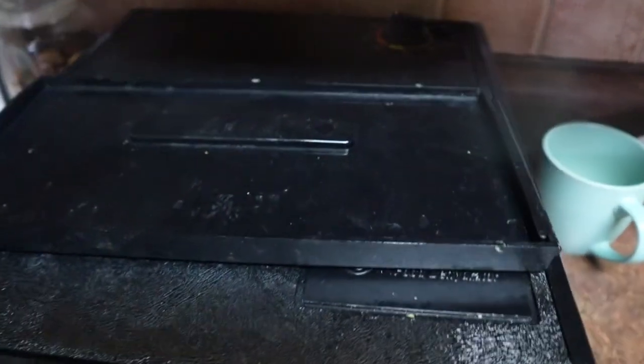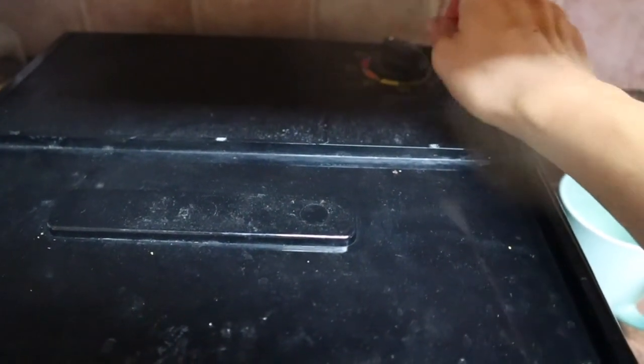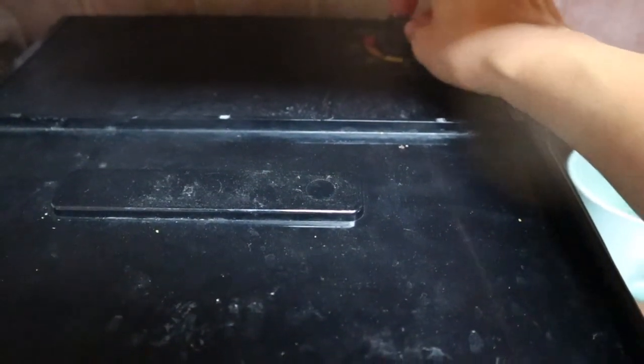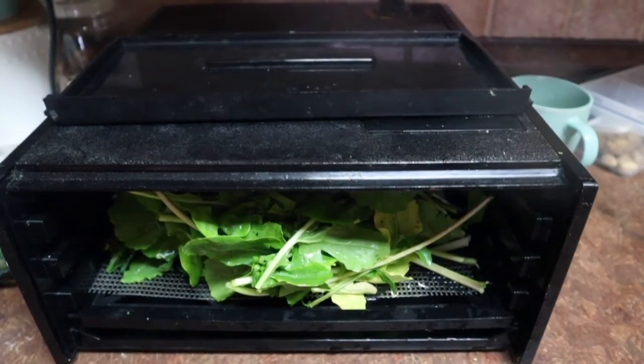And last night I had the heat on high, and I think what I'm going to do is keep it on high. I'm going to lower it before bed because it was super dry. So I think I'm safe to lower it a little bit.